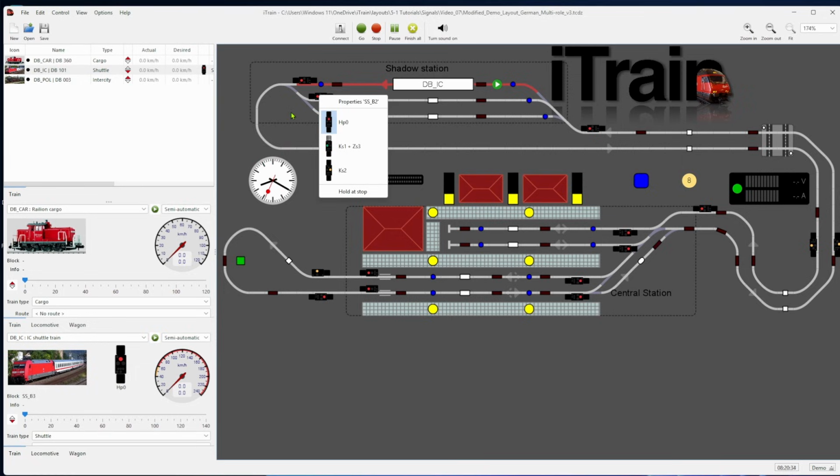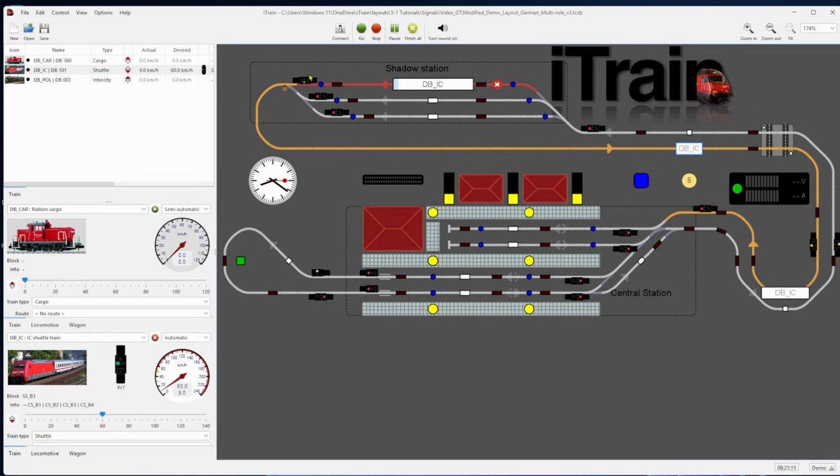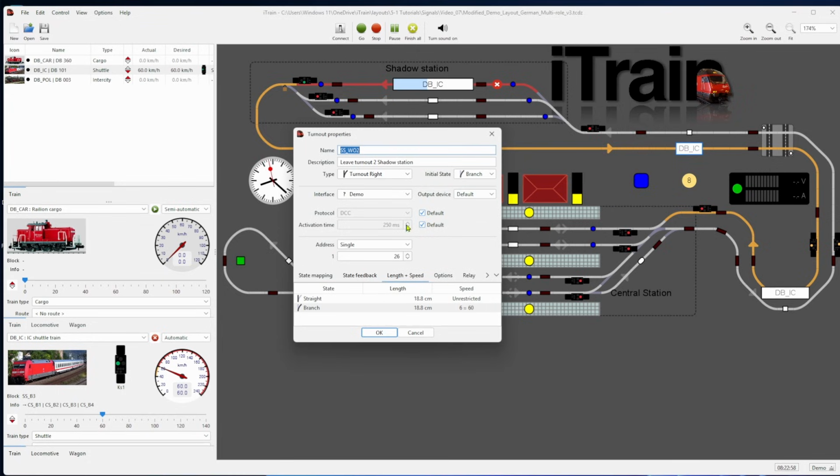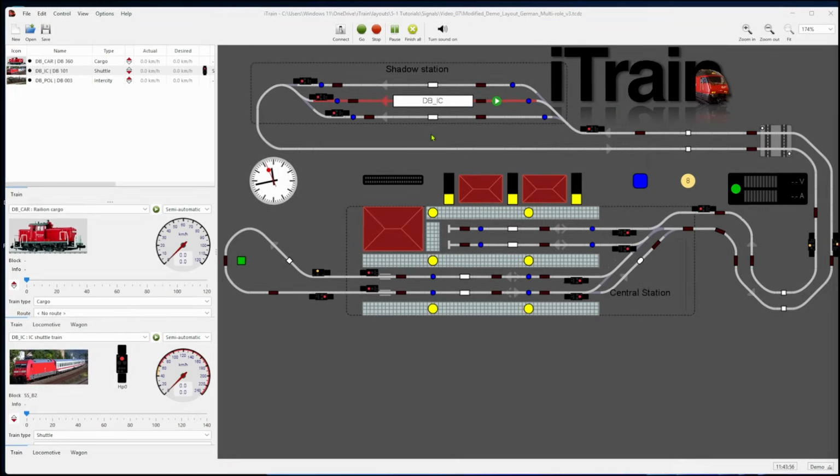The unrestricted aspect will always display if the path into the next block contains no turnouts, or if it contains turnouts, all the active states in the path are set to unrestricted.